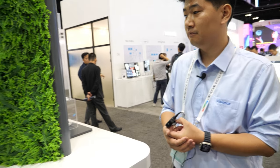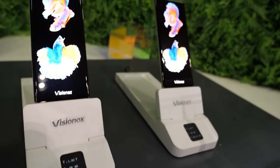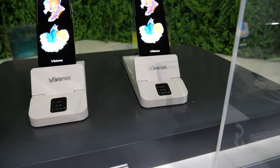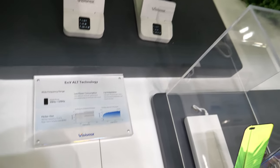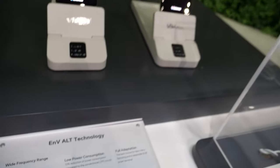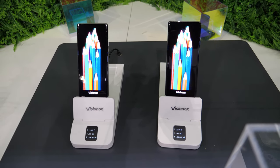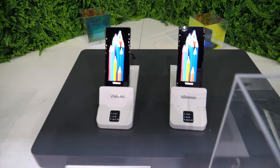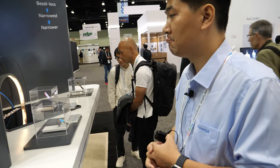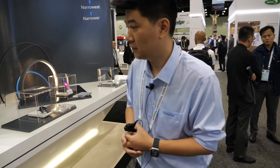All right, and what's the last demo you have there? For this one, we built our ALT technology into phone size, which can support as low as 30 hertz. As you know, a lower hertz, lower frame rate will have lower power consumption. This can contribute to longer battery life. It's potentially, as I see here, something like 20% longer battery life, maybe. Yeah. Because you have variable refresh. Yes. For the whole device.